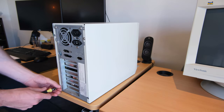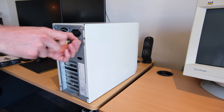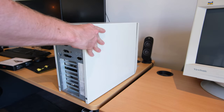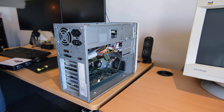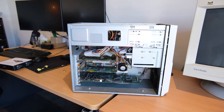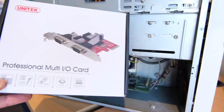Well, the project really, but yeah, same thing really. This particular build, so part two here. This sort of project has spanned a few months, and a few parts and a few things like that. So basically, I got the whole thing together before realizing there was a problem with the serial system. I could not get a mouse to work.